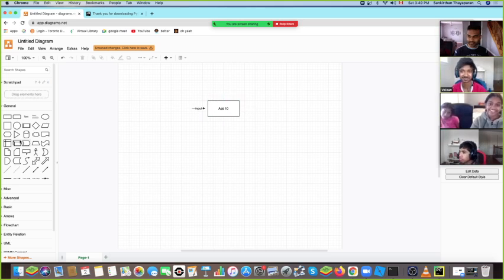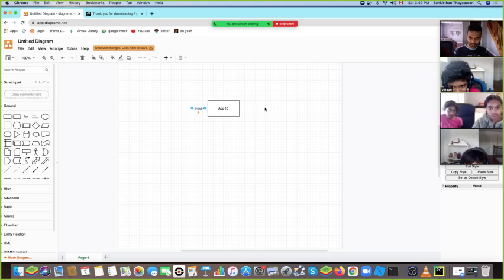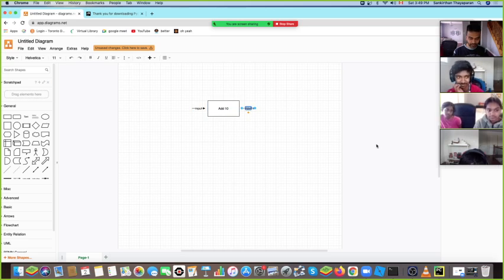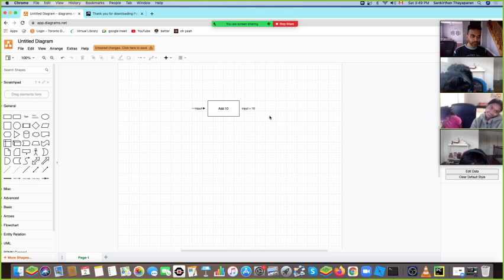Right, it's going to take our input, so the output should be input plus 10. We're going to add 10 to the input.